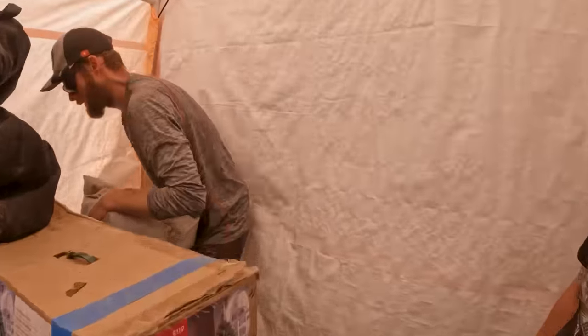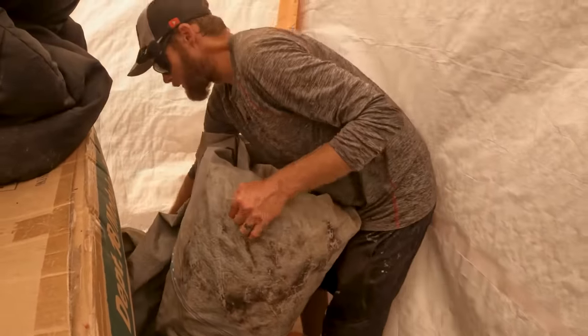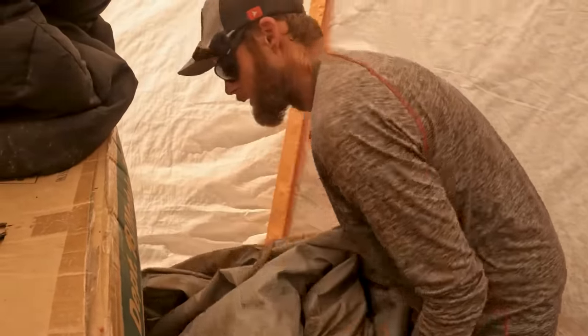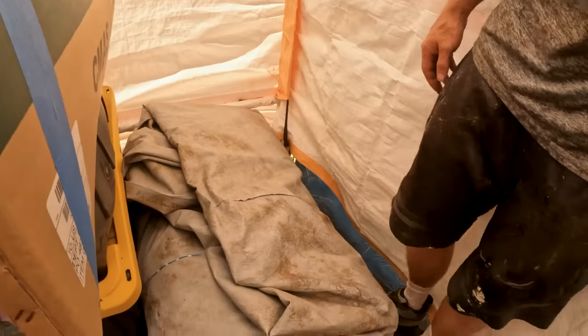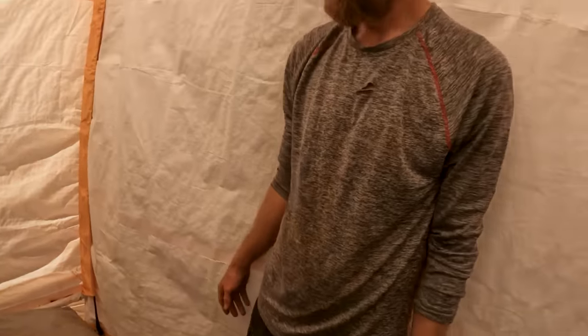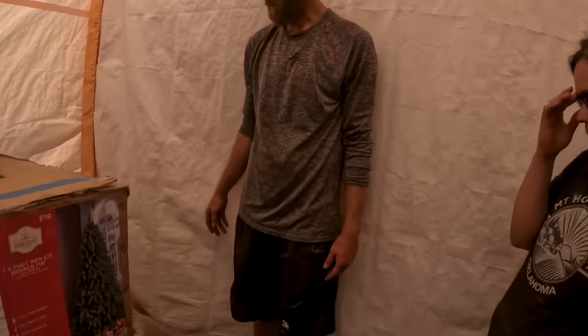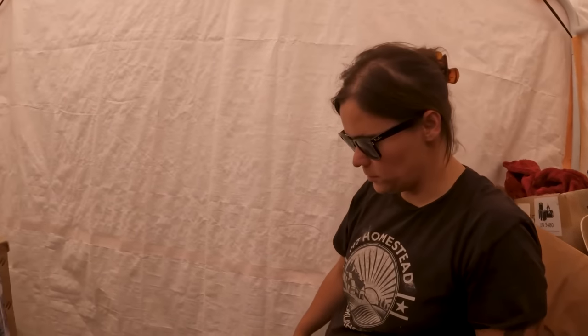Yeah, that'll be all right. Let's see if I can. I don't know. Let's just put it. Well, that should be maybe okay. Do we want to stick all the poles and stuff on top of it, or just put them on the outside? We can just set them on the outside by the ladder. Maybe squish it in so it's not slapping around.